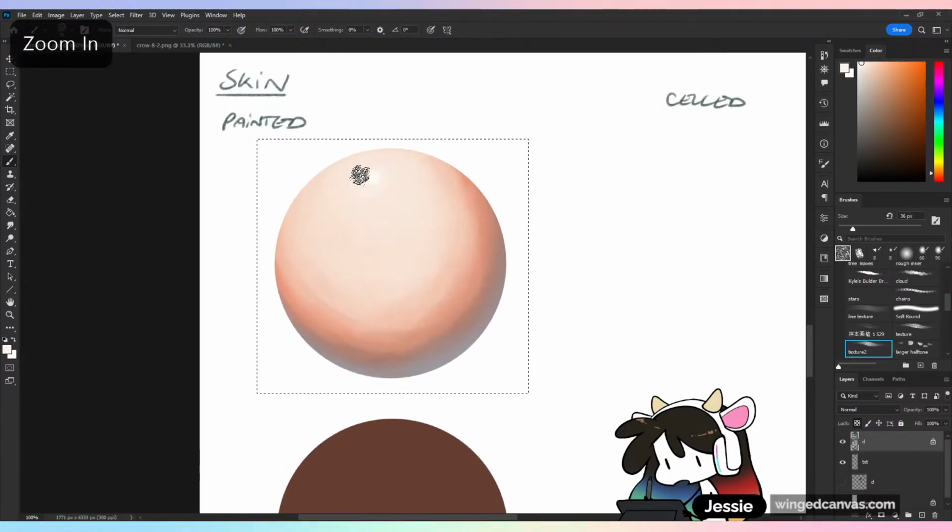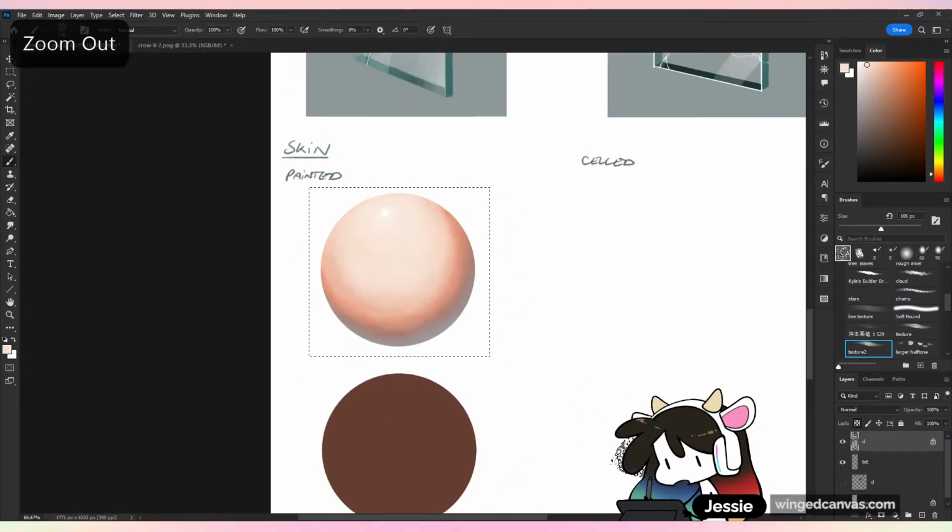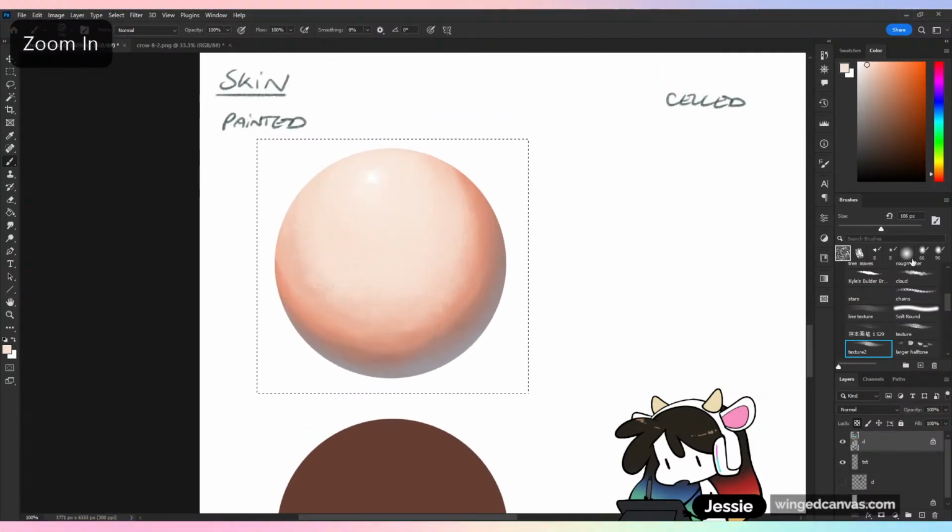Speckling just looks a lot nicer by comparison to just blending it in there. You can even add a little bit of that speckling back into the shadows to make it not as smooth, make it a bit more porous, as they say. If you want to go a little bit more realistic, you can use a soft brush and go back in here.